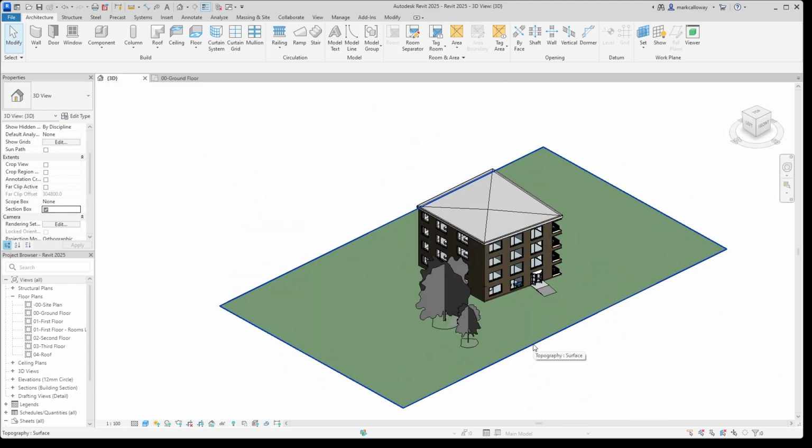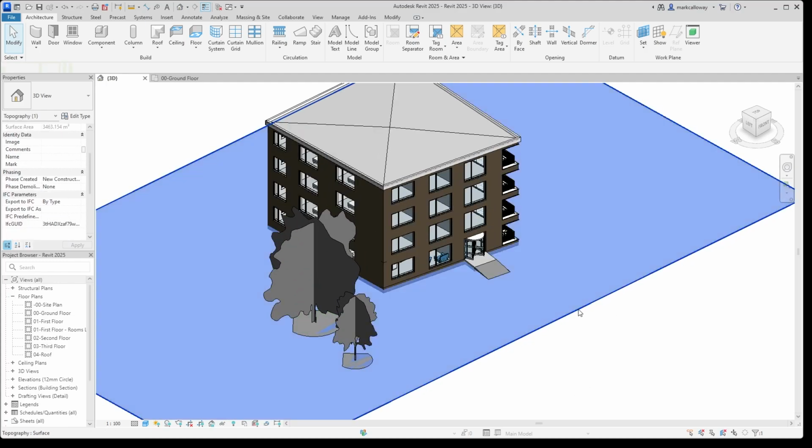So the next thing we'll have a look at is the Topo Solids enhancements. As mentioned, voids such as a shaft will now cut through Topo Solids, and certain elements like floors and roofs will also cut through Topo Solids.